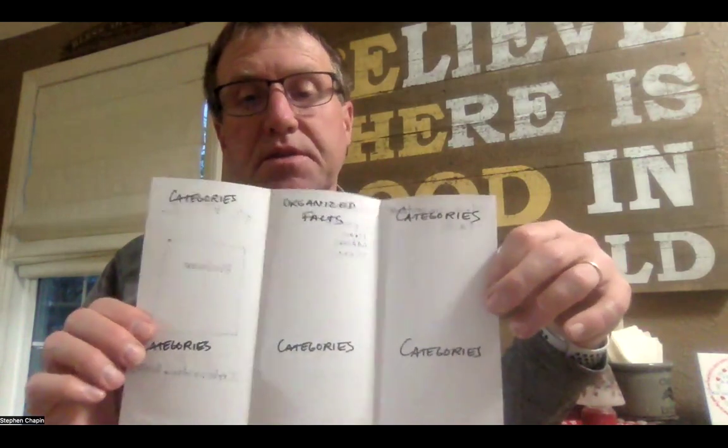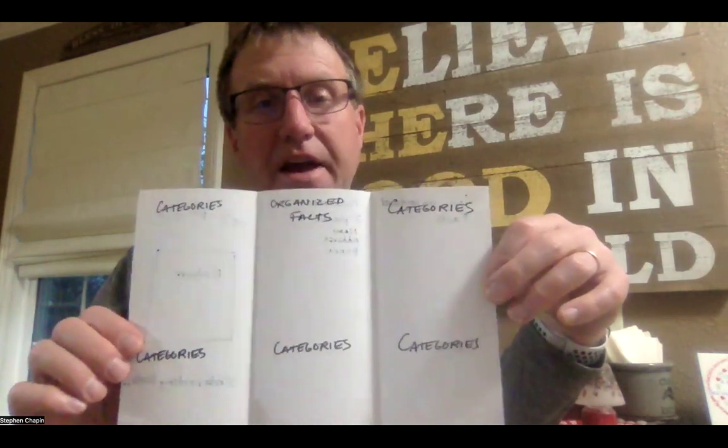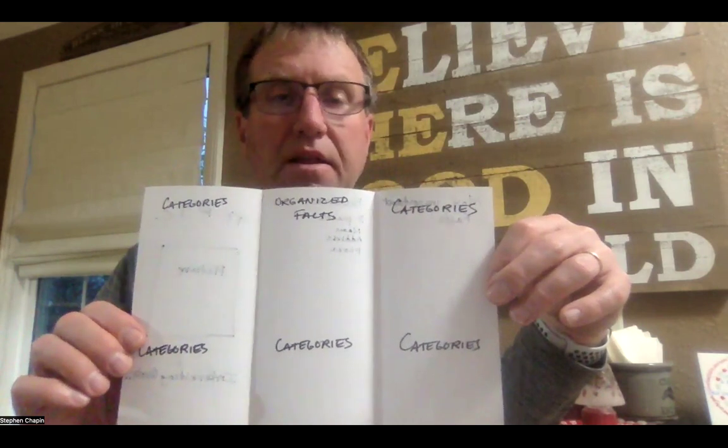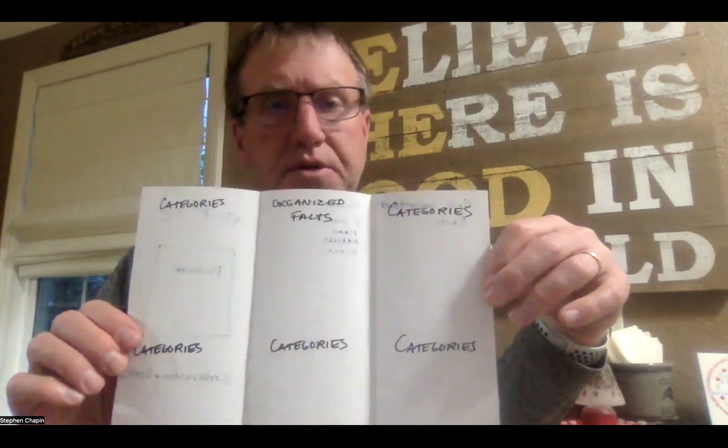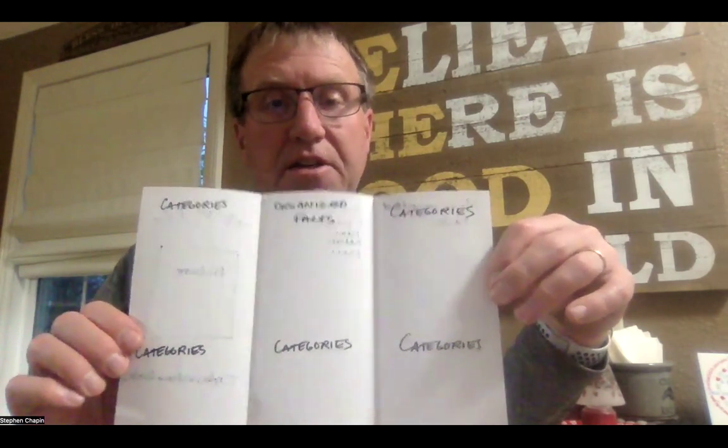The inside then is what we call organized facts. So this is your categories. We did that yesterday. This allows you to put your facts in generalized categories, and you have that organized and ready to go. So instead of writing categories here, you would actually write things like treatment, prevention, causes, all those kinds of things. And then your cards will fit really perfectly into each of these sections. And then when you type this up, it becomes really easy.